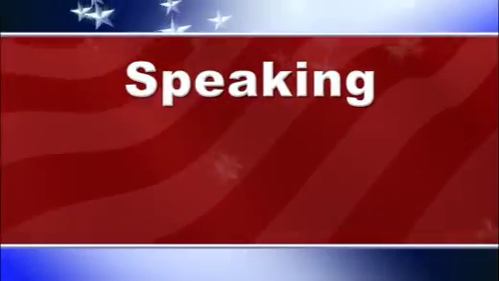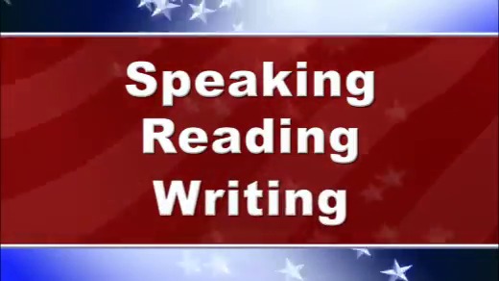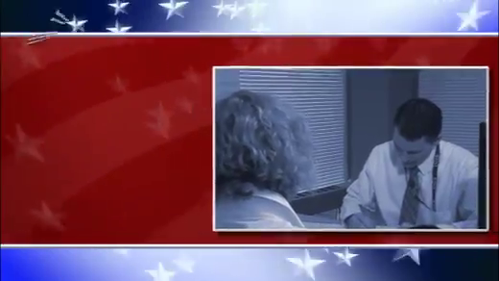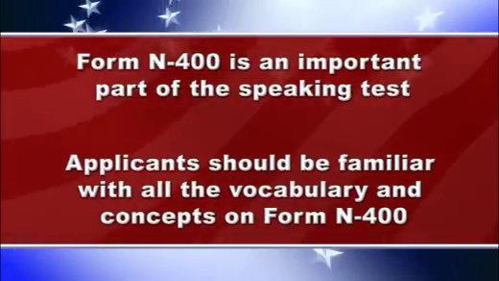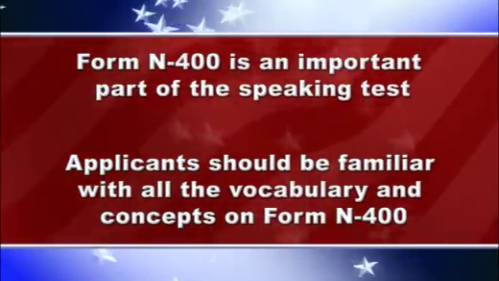Now let's begin our discussion with the English portion of the new test. Consistent with the law and the previous test, the English portion of the naturalization test consists of the following sections: speaking, reading, and writing. A USCIS officer will continue to determine an applicant's ability to speak and understand English from the applicant's responses to questions asked during the eligibility interview on Form N-400. So there are no changes for testing an applicant's English speaking and comprehension abilities.